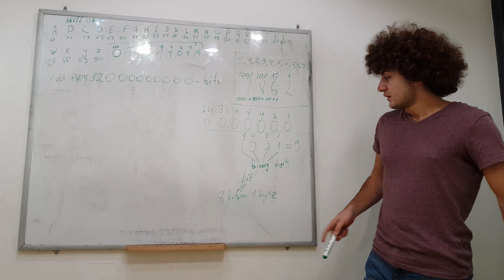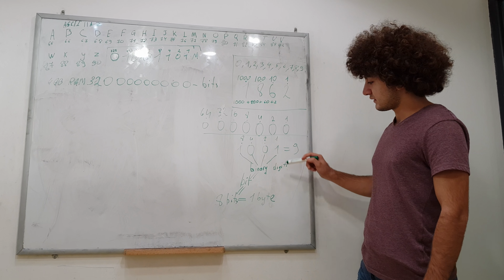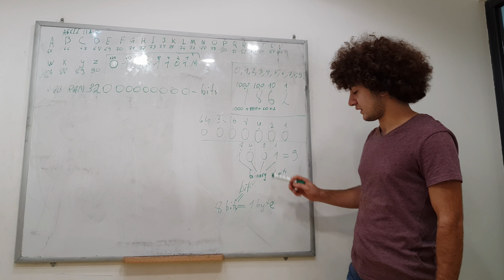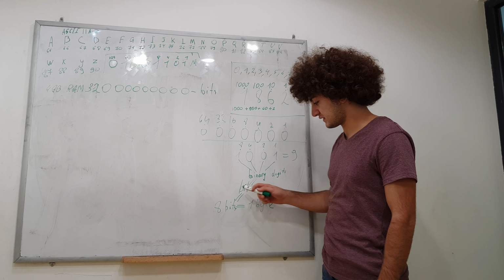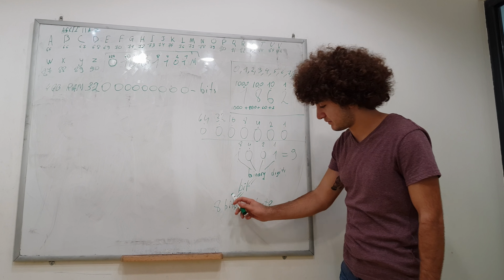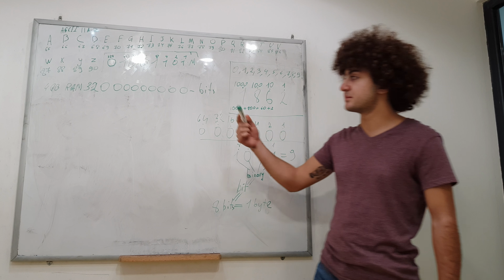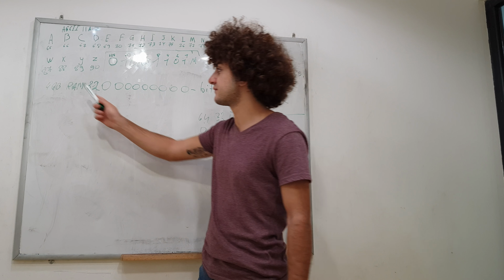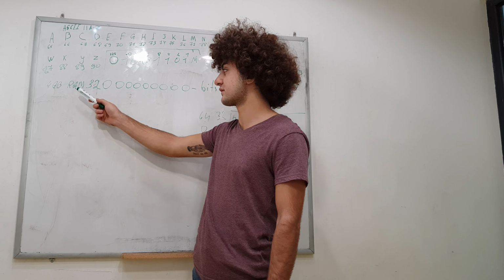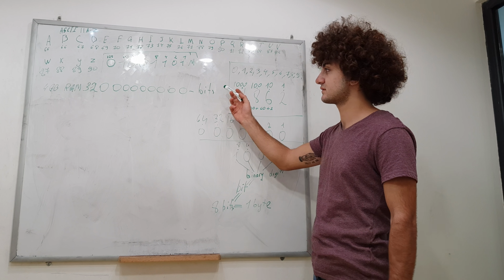Each of those numbers is called a binary digit, which is the same as a bit, and also 8 bits equal 1 byte. So for instance, when you see that a computer has 4 gigabytes of RAM, it means that it is 32 billion bits.